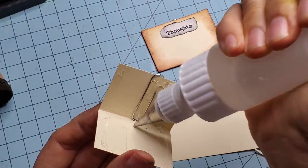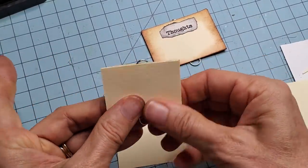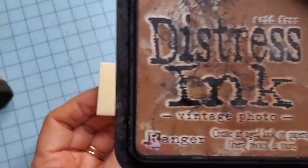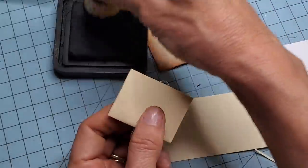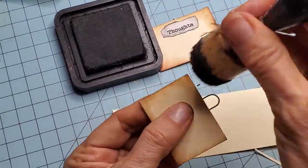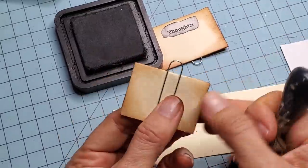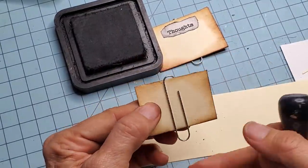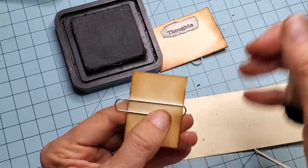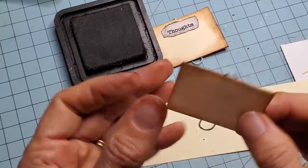I'm using Fabrifix glue — clear silicone glue — paper to paper, paper to fabric, fabric to fabric. I took some vintage photo and Distress-colored ink with my overused brown dauber and inked up the front and the back just so it had some color on both sides. I don't mind the paperclip showing on the back, but you do have to leave it free because that's where your page will slide in for this particular design.